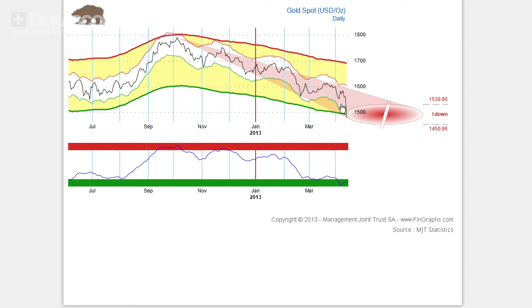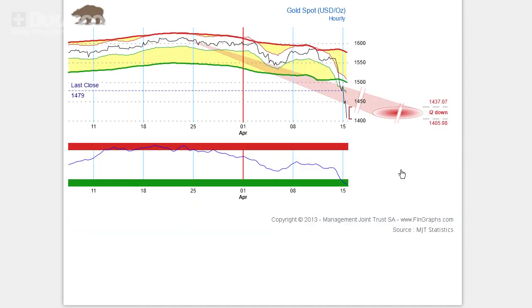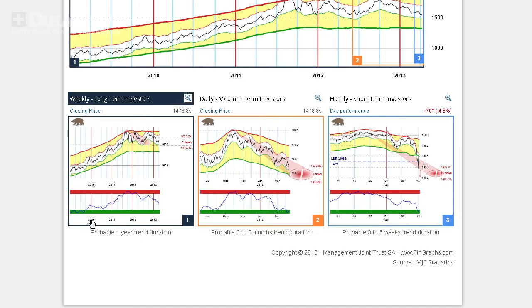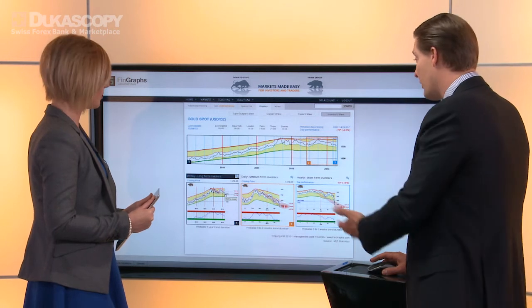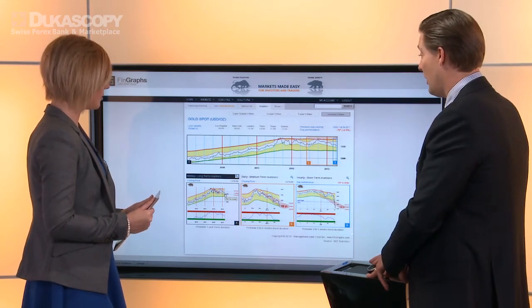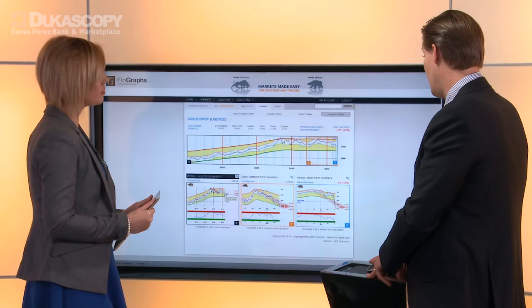Let's look at it on a shorter term basis. Similar situation here. We've done an I2. The target was on the hourly 1405. We almost reached that. We're getting into the green here on the oscillator. We may be slowly getting towards a point where we could have a bounce. But overall, I remain very, very cautious on gold, because if we are moving below the corrective targets here, we're moving in impulsive down targets, and there's another 200-300 points to go if that is the case.